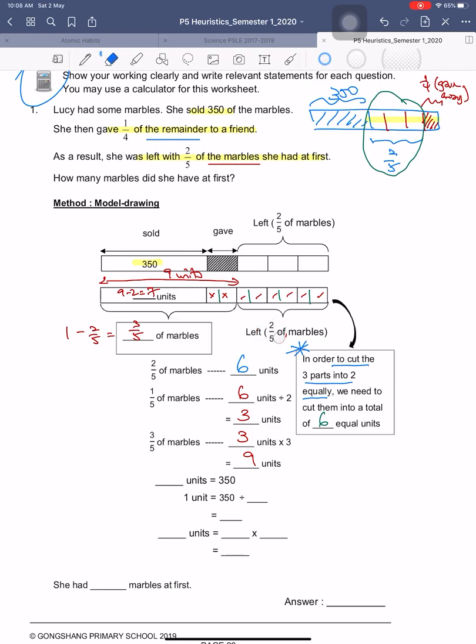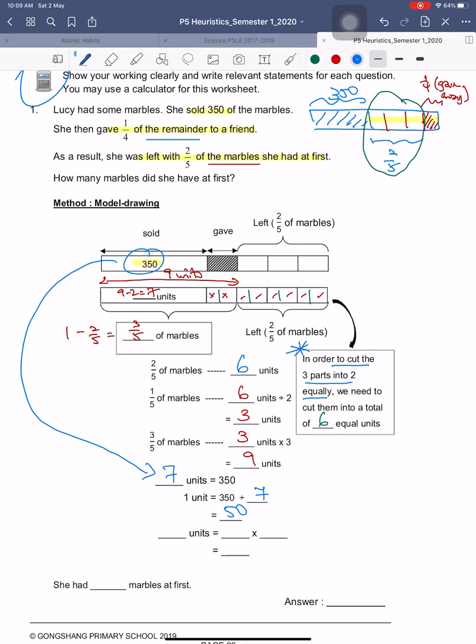Alright, okay, so from here 7, that means my 7 units. Remember the first part about these 350. Okay, this part here, 350 must come back here. That means these 7 units, which we just found out, must be 350. So 1 unit with 350 divided by 7 equals to 50.